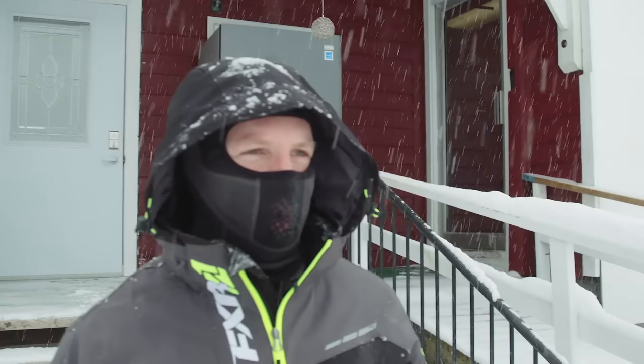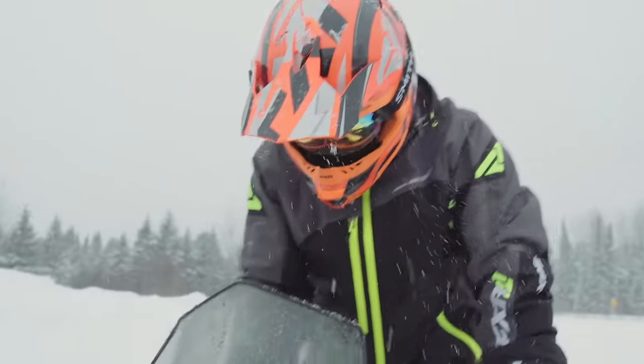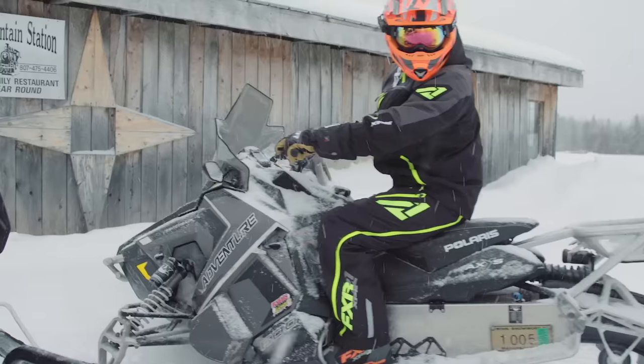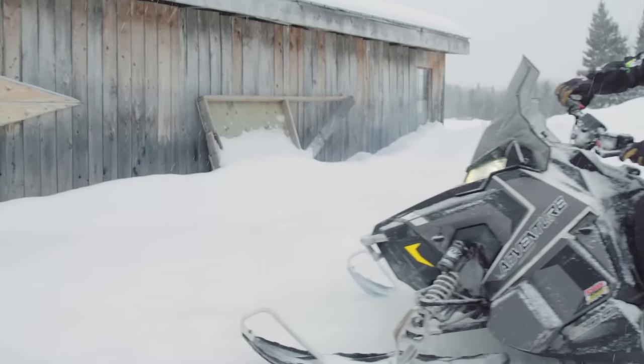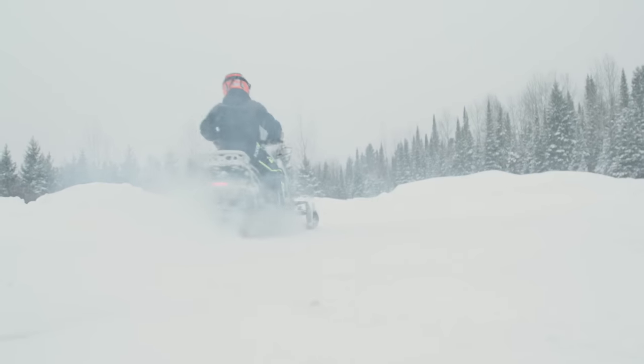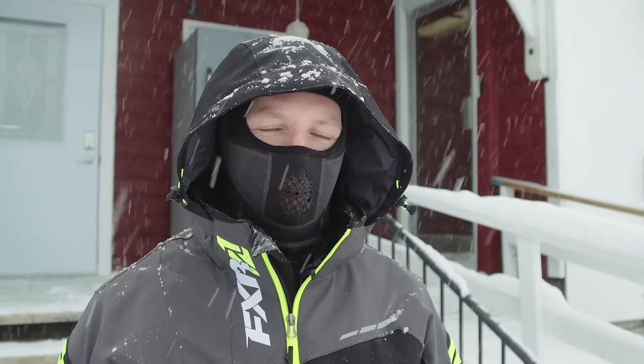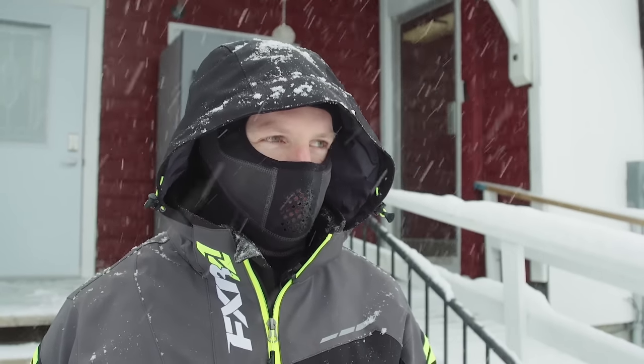We've finished up at Silver Mountain Station. I've got my helmet, got my sled, and we're going to head for Atikokan tonight. Stay there and then go out and see White Otter Castle — everybody I've talked to says it's amazing. I'm pretty stoked about it. I'll be on my own for this next section and meet up with a few folks out in Atikokan once we get there.